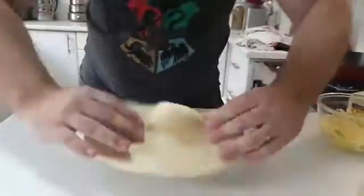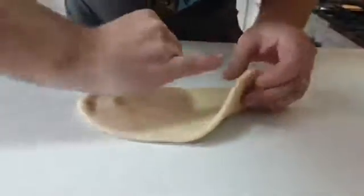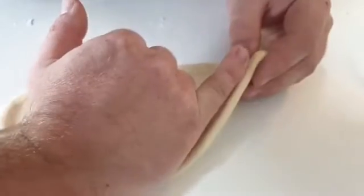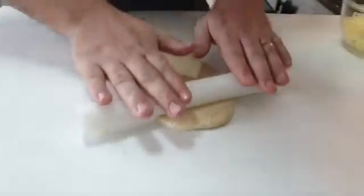And as you can see, the shape of the naan is sitting over there. The bottom doesn't really matter how it looks, and you can see the thickness of it. If I put my finger there, it's about almost a quarter size of my finger, about half a centimeter thick. Maybe a bit thicker. So I'm just going to stretch it out because I've been moving it around again.